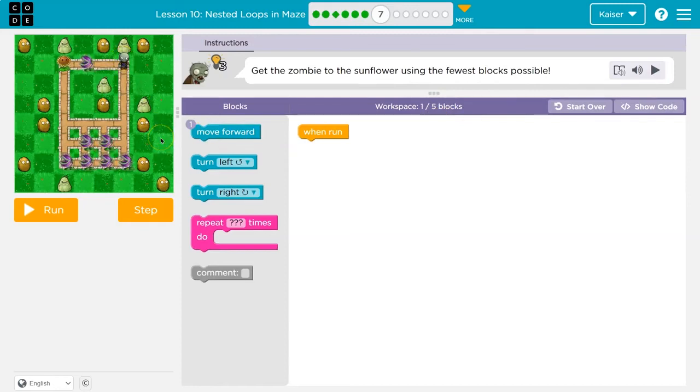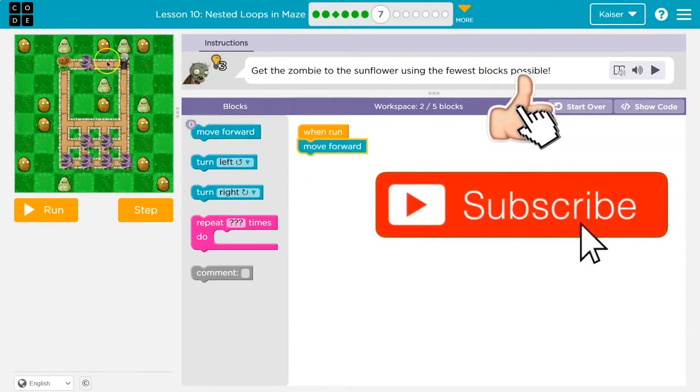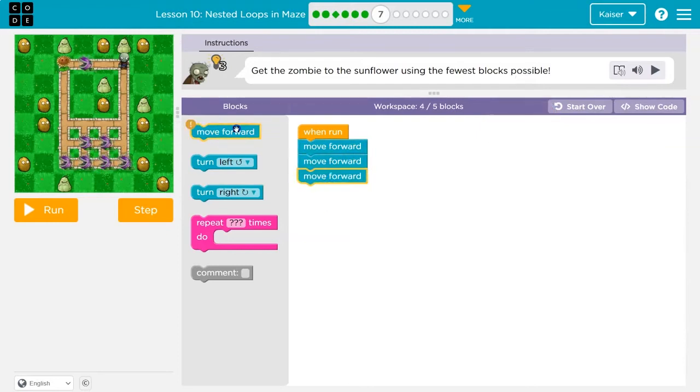This is me. I'm going to use a whole bunch too many blocks at first, because it's hard for me to see what's going on. So why not be wrong and test stuff? I think I'm going to move forward. I have no idea. Really, I don't. Three times? Four times? A bazillion?